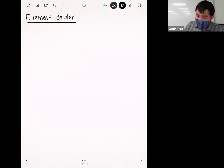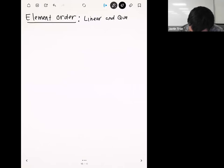If you recall from the last activity, I had you specify the order of your elements. You had two options available to you: linear and quadratic. What these refer to are the orders of polynomials, believe it or not.